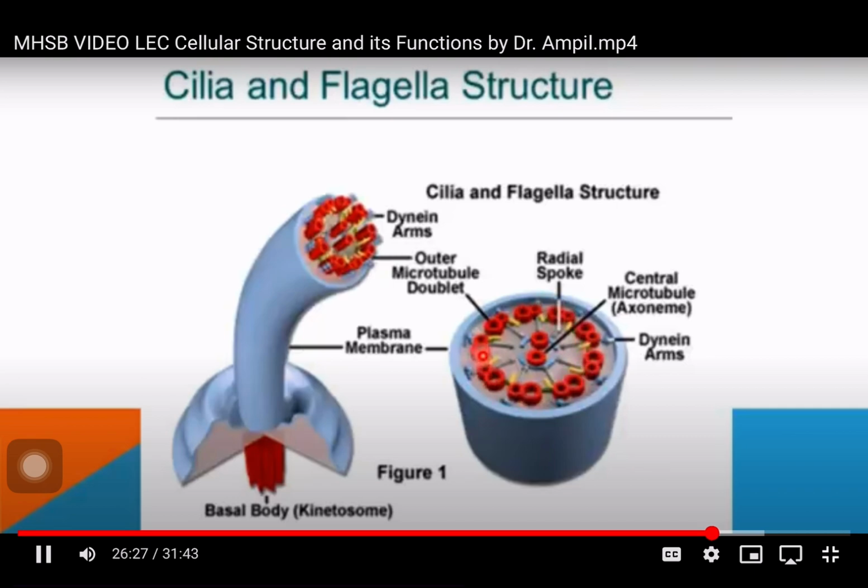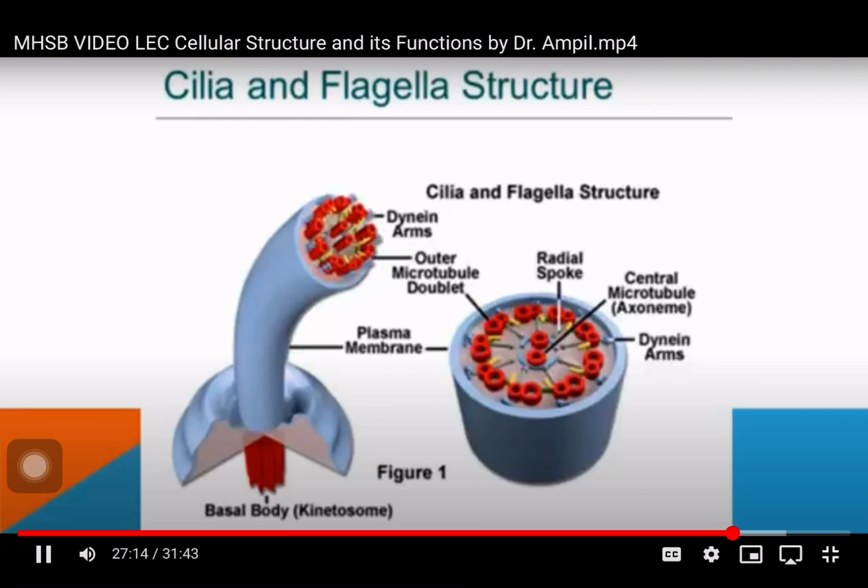And then we have the flagellum or flagella, with the same structure as that of the cilia. They also contain 9 microtubule doublets surrounding 2 central microtubules, also with dynein arms. Flagella are seen in sperm cells and are responsible for the motility of the sperm cells. And then we have the basal bodies. These are structurally similar to the centrioles with 9 microtubule triplets in a circular array. The basal bodies control the assembly of axonemes at the bases of the cilia and flagella.